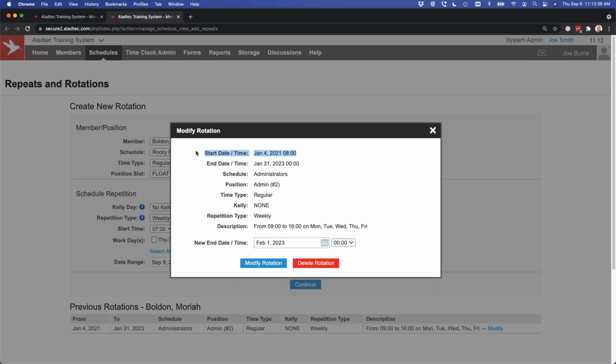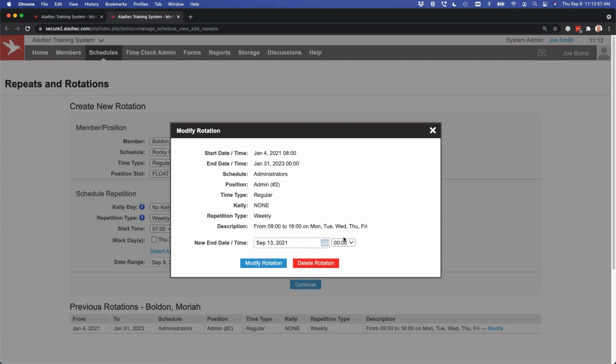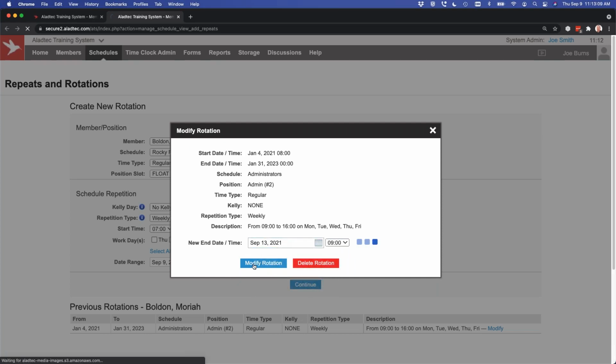You're the admin. You have the ability to adjust history. So if you delete this rotation, it's going to delete every shift all the way back to January. And maybe you don't want to do that. Probably you don't want to do that. You want to maintain history. You want to leave it there. All we're doing is changing the end date and then modifying the rotation. So in this case, we're just saying, as of the 13th, the time matters. So keep in mind what the time is. Let's just say, match it up with the time of when they normally start, September 13th of 2021 at 9 o'clock, and we're going to modify that.